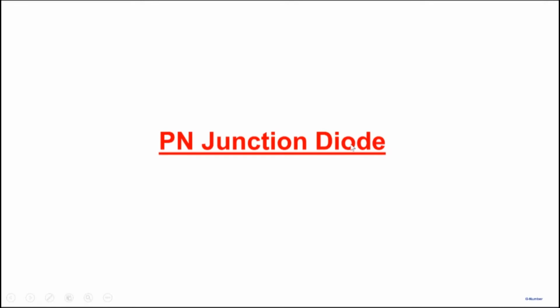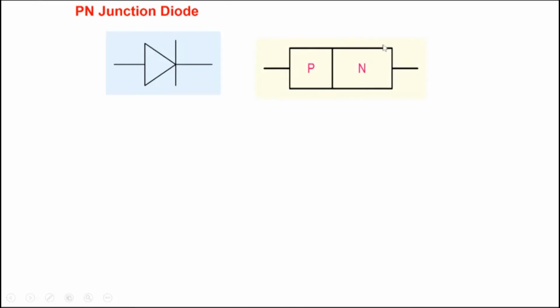the PN junction diode. The symbol we are well familiar with is the symbol of the diode here. This side is what we call the anode, and this side is what we call the cathode. This is the simplified structure of the PN junction diode that we often draw. We denote the anode as P and the cathode as N here, and these are the two electrodes. So there's a P-type region and there's an N-type region.